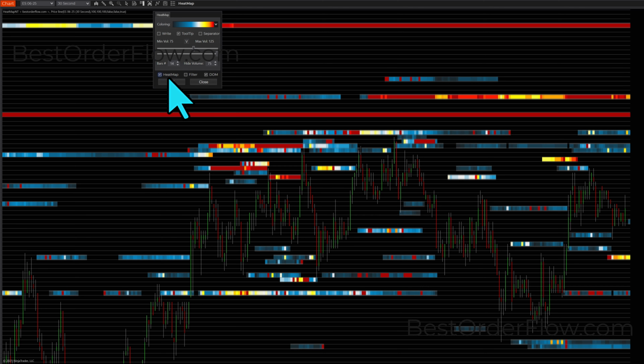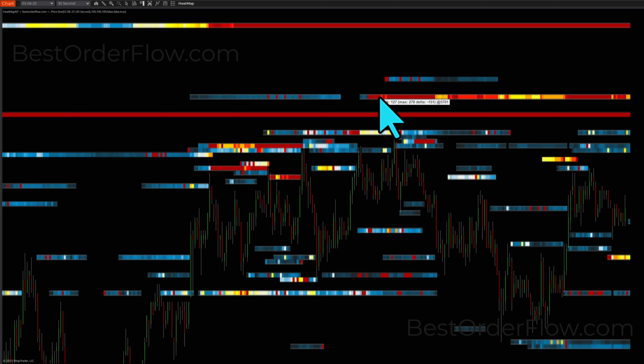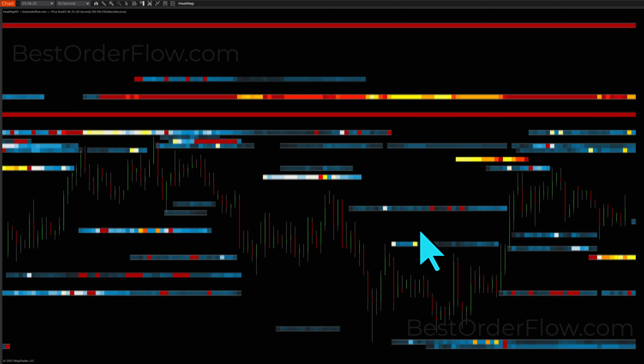Tooltip, yes, I would like to keep a tooltip, because when I put my mouse over, I see what the amount of the volume is in each part of this price in time. I can see that it was like 41 at the beginning, and then it transitioned to 85, 129, 150, 116, and then I see again 127 and 125, and you can see in the current time. Now it makes sense for me to trade it.